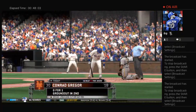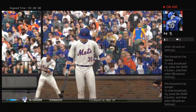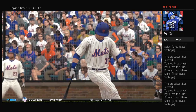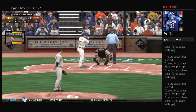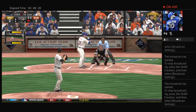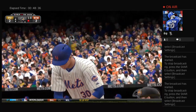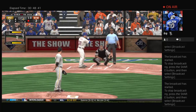Number 30 will step forward now following the walk as he'll hit with a definite speed threat at first and one away. You can bet he's going to see some fastballs in this at-bat. I'd be looking dead red. And easy to read the thought process here as he starts him out with a sinker below the knees, and it's 1-0. Pretty good speed here coming out of that left-handed batter's box, so it's no sure thing that a ground ball means an out.